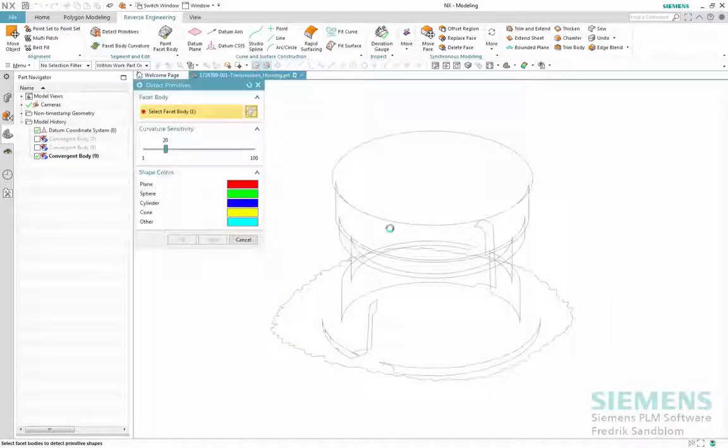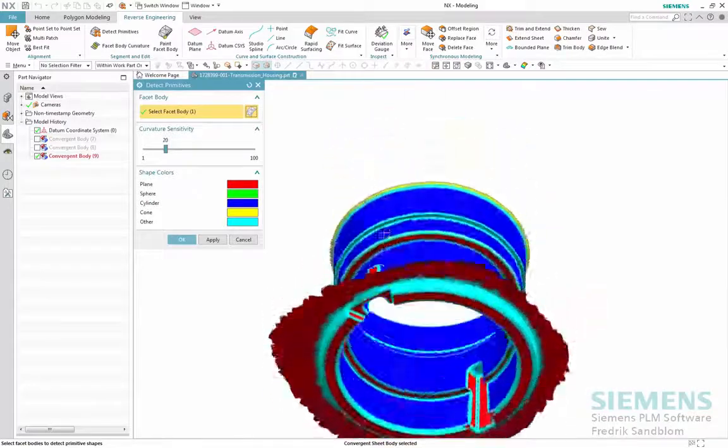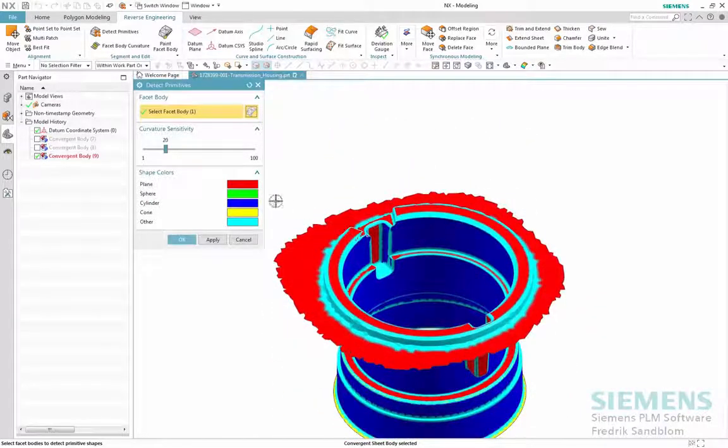For smart selection and quick surface generation based on the convergent body, we will color code the convergent body. There are two really good options here, and the first one is detect primitives. That does just what the name says. The result is a color code on top of the convergent body that tells you what type of primitive surface corresponds to each color. We specifically note red to be planar, blue to be cylindrical, and yellow to be conical surface types. All great help to continue defining the surfaces later on.